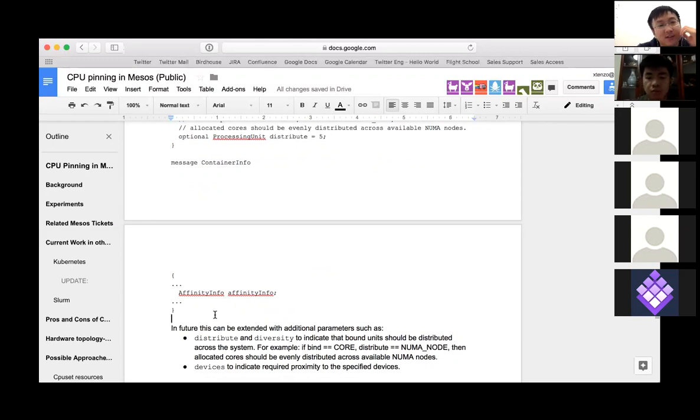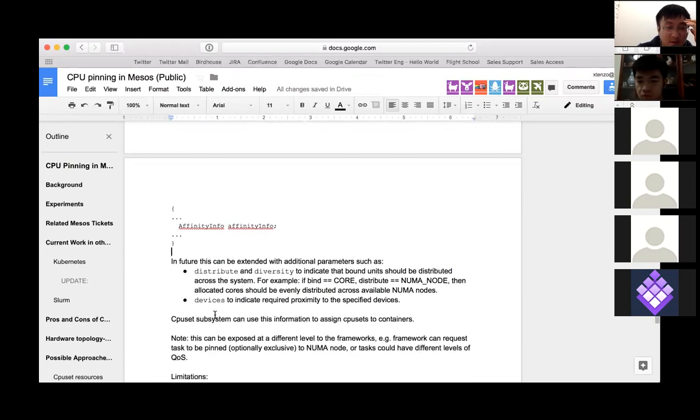Yep. Go ahead. Yeah, so it looks at the affinity info of all containers on this system and tries to balance them. If there are free resources satisfying these constraints, then it just assigns CPUs and that's all. If it couldn't do this, then it needs to rebalance. If it tried different assignments of processes to nodes, then it could find a solution. But the problem is that this is actually a bin packing problem, which is NP-hard.